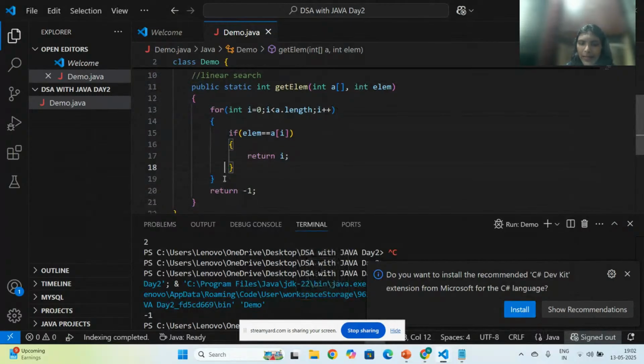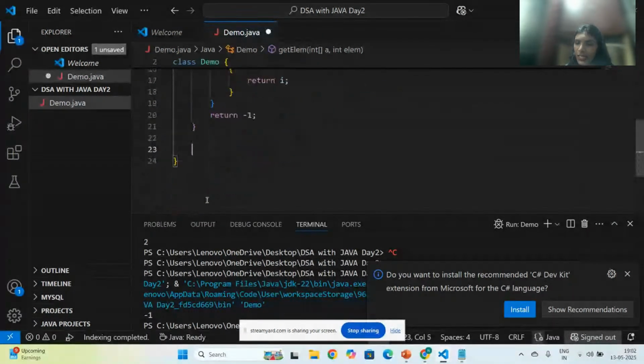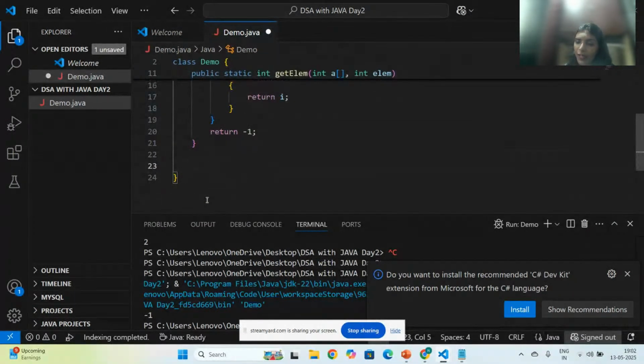In case of binary search, the prerequisite is that the array should be sorted. Very first, your array should be sorted. After sorting the array elements, you will move ahead. The first step will be to check for the middle element of the array. You will see whether it is the one which you are searching for.